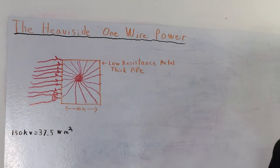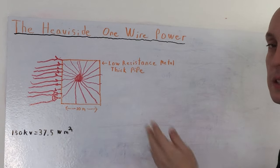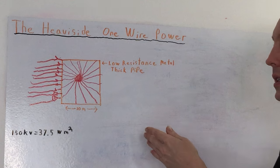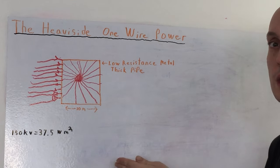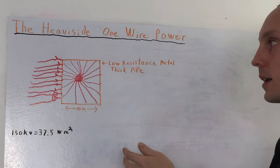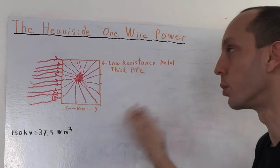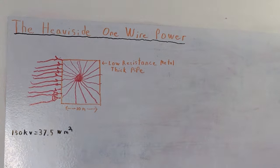Again, this isn't a project for the faint of heart, and it is quite a serious one. But for the practical application, I realize most people wouldn't be able to do it this way. I just want to explain the theory behind it and the possibilities, and I want to bring the information out there. But there's a more practical approach that could work, and I will show you this right now.